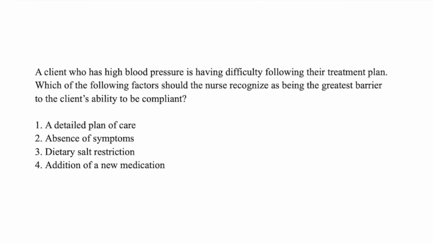Number 3, a client who has high blood pressure is having difficulty following their treatment plan. Which of the following factors should the nurse recognize as being the greatest barrier to the client's ability to be compliant? 1, a detailed plan of care. 2, absence of symptoms. 3, dietary salt restrictions. Or 4, addition of a new medication. And here the answer is number 2, right?